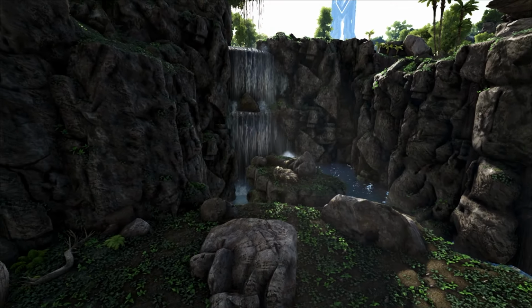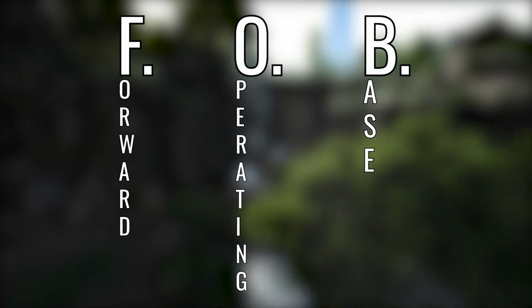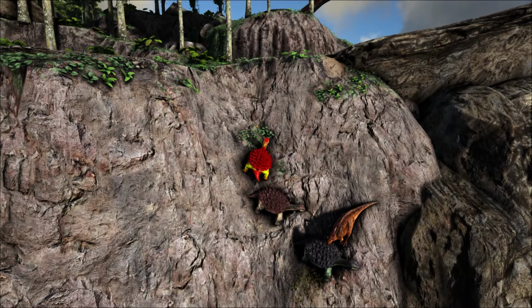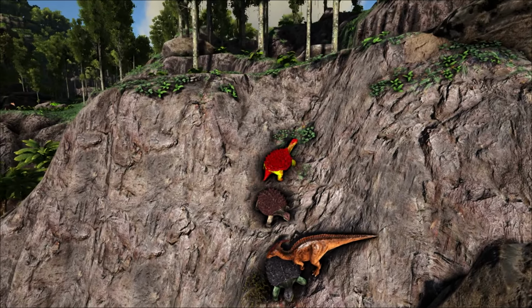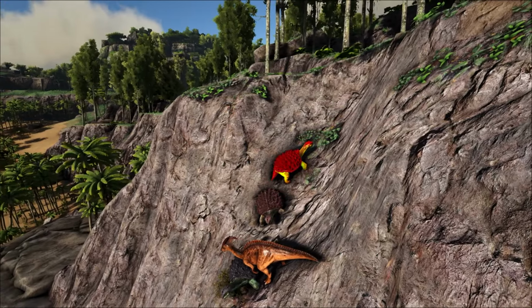Doing something like this will require you to have a fob or a forward operating base. Essentially, a fob is a small base near the target that you can keep supplies in, as well as a bed for close respawns. As complicated as raiding a base in a cave can be, they're not impossible. If you have a few Carbonimus, Trikes, gas bags, or rock golems, they should be able to soak a majority of the turrets in your way.